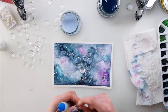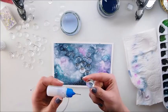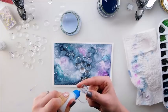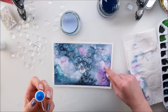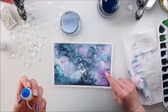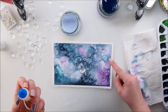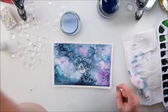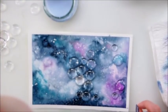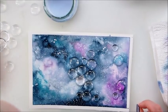I hope this will hold, and then once this holds, we will be able to cut it. That's my idea. That's what I'm thinking, and I hope I'm correct in here. So you can see that the glue goes down. It should stick. Let me bring that camera closer to you and fix the sharpness maybe. Oh, there we go.